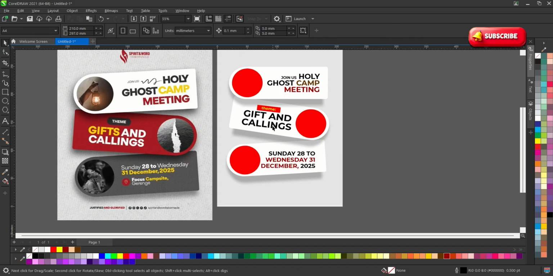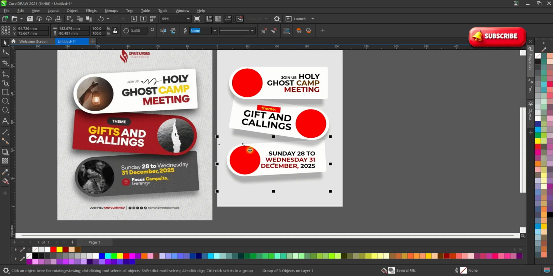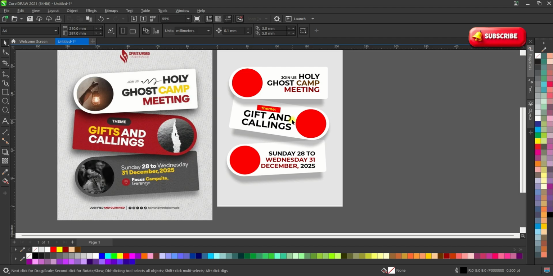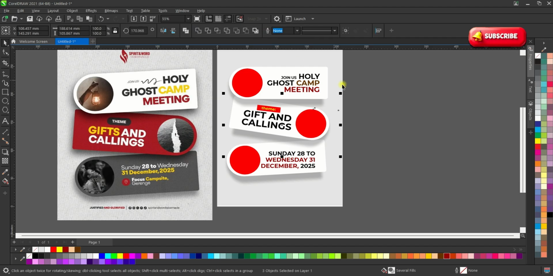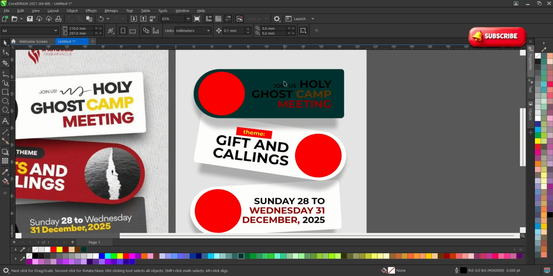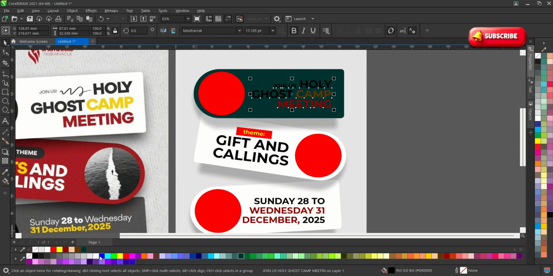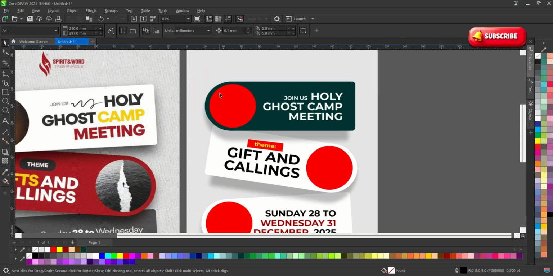So we are using this because it's white. But you can decide now to change. You can select this, ungroup it. Select this particular one, ungroup. Select ungroup. So you can now change colors. As you select, you change colors to whatever you want to change. Once you change like this, your color settings will also change.